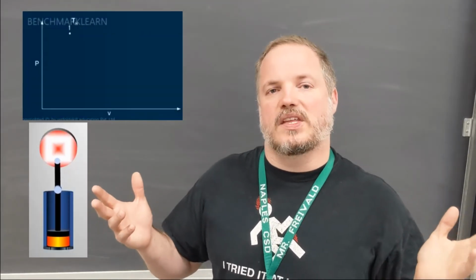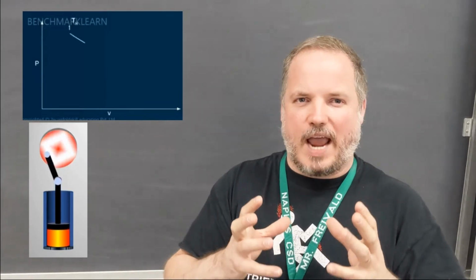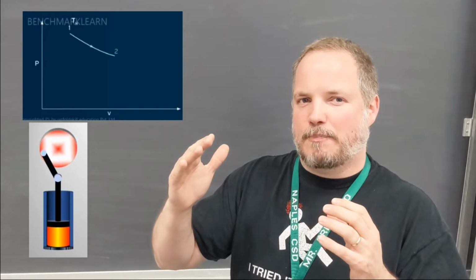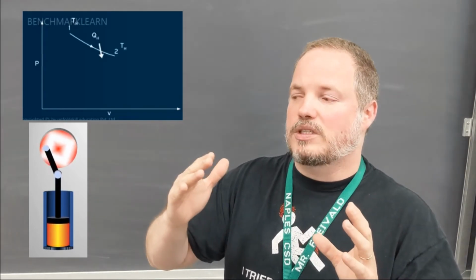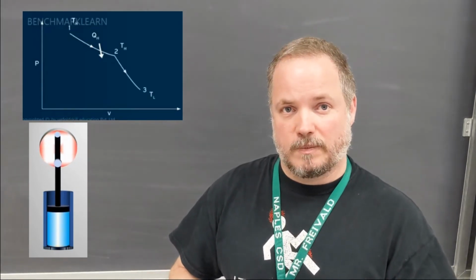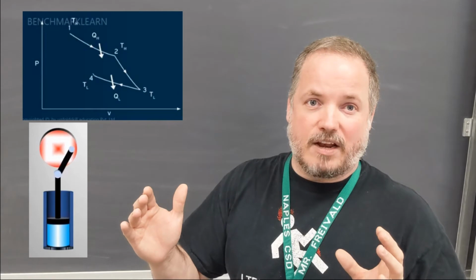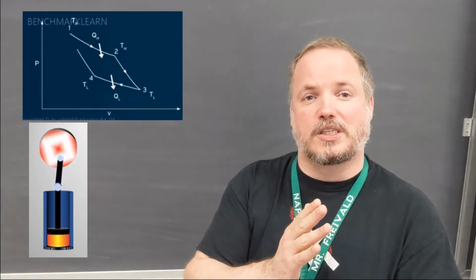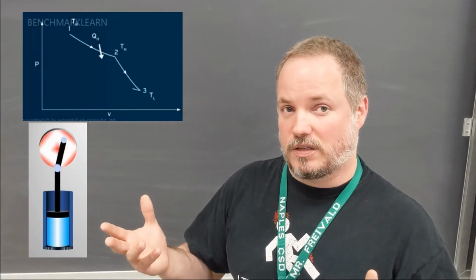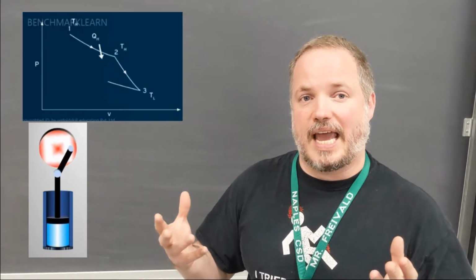So let's take a look at what that looks like. So the Carnot engine starts with an isothermal expansion. We connect our piston to a heat reservoir, and we heat it up at a constant temperature until it expands to a certain point. At that point, we remove the heat reservoir and allow its momentum to continue to expand it in an adiabatic expansion. From there, we attach a cold reservoir, we let it compress back down, and then we let its momentum carry it back to its original position again in an adiabatic compression. So it's an isothermal expansion, then an adiabatic expansion, followed by an isothermal compression, then an adiabatic compression. That is the most efficient engine possible.